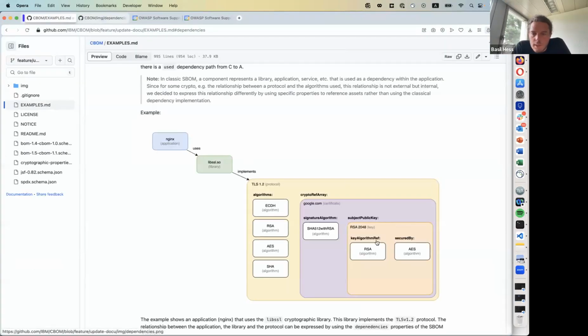Also associated with that is a certificate, with TLS, of google.com or another website, for example, the signature algorithm used, and the keys associated with that, like an RSA key.